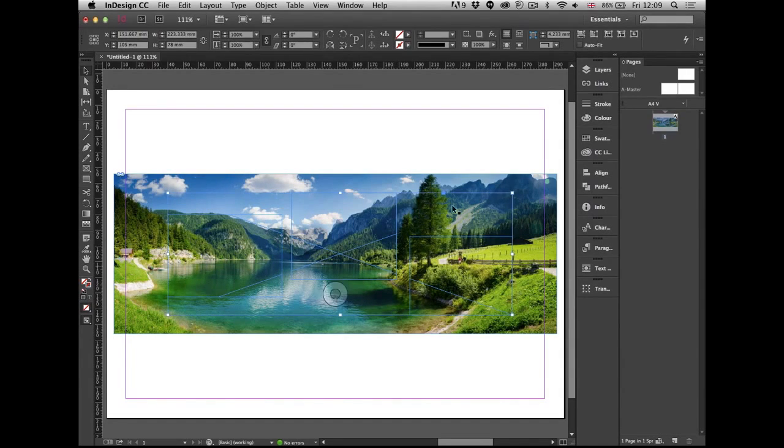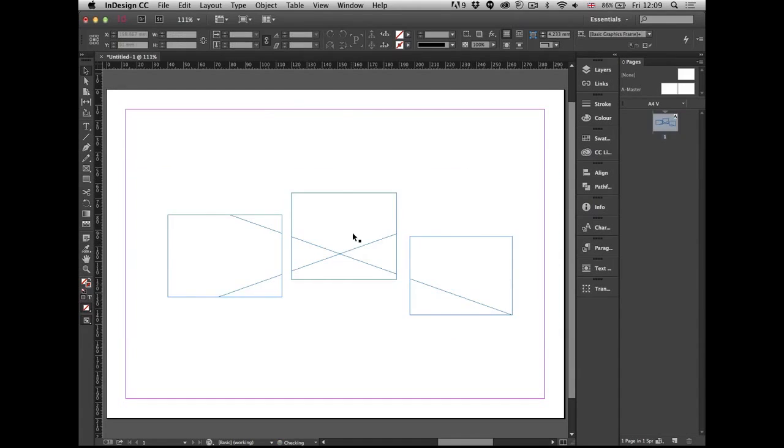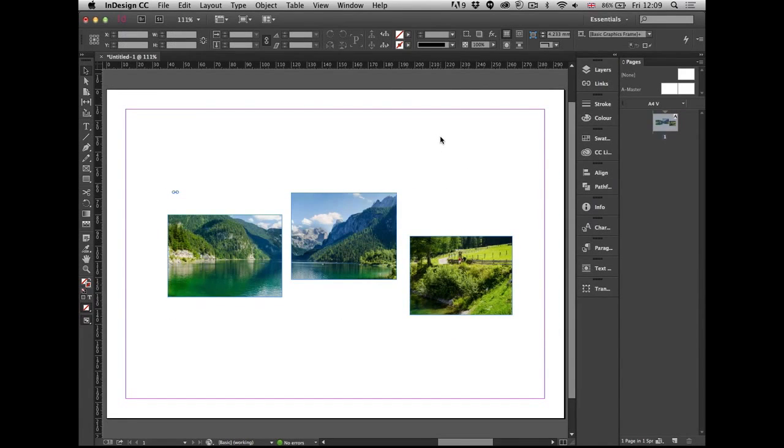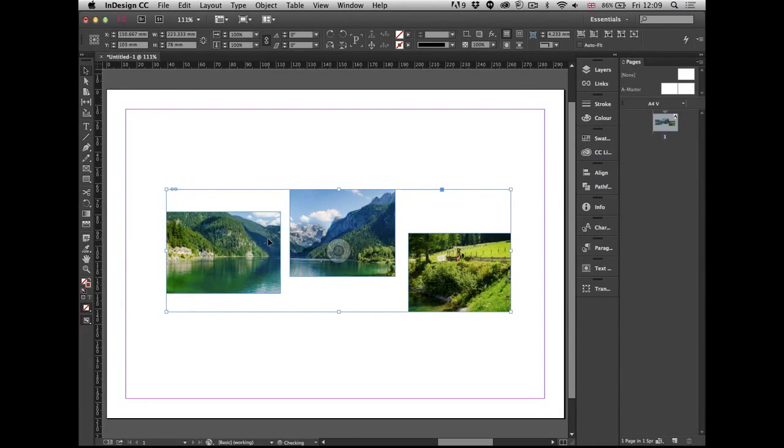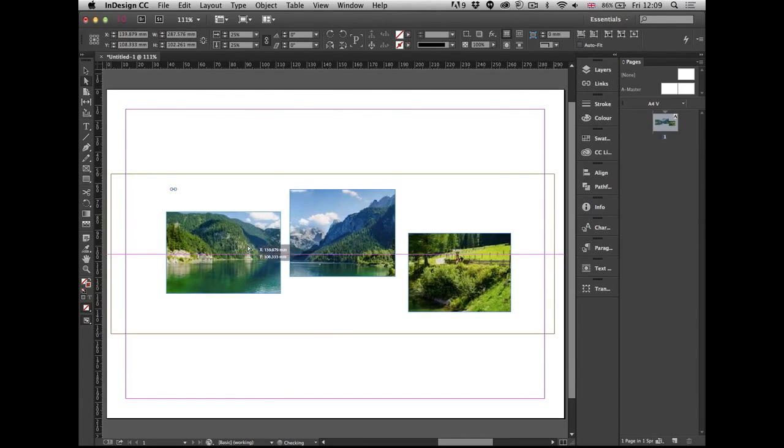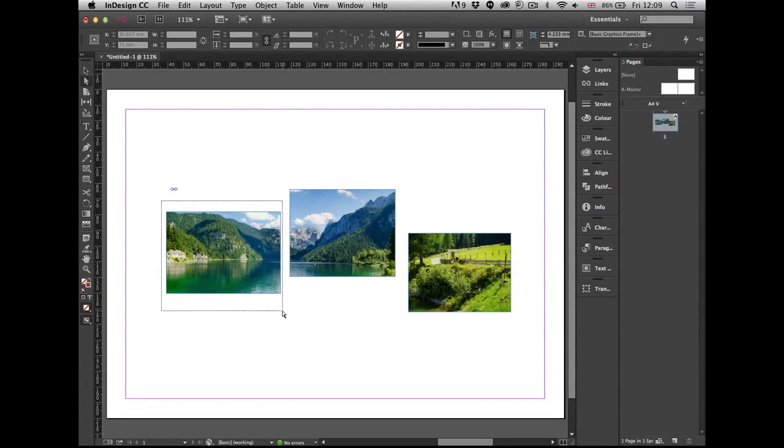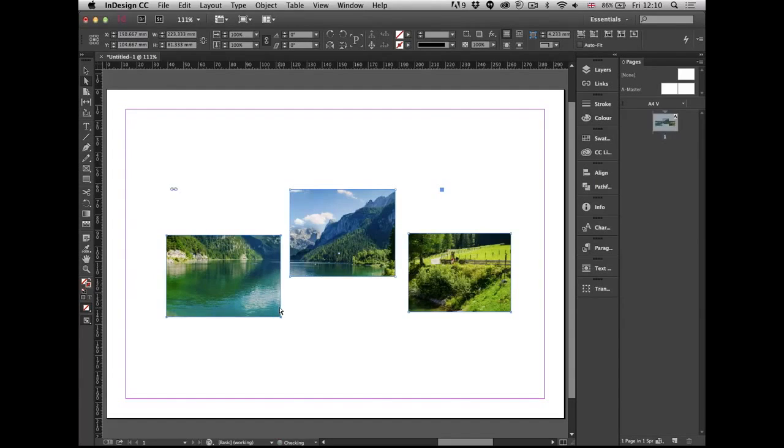So it became one object, which means if I select this image and paste it into this, it automatically fills in all 3 of them, so I don't have to do it one by one. But the biggest advantage probably with this is if I use the white arrow tool, select it, I can move them around, see? And it keeps the image where it was, because now they are part of a bigger object, and they can also be overlapped. You just have to adjust how the overlap works.